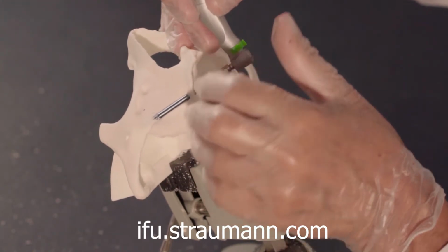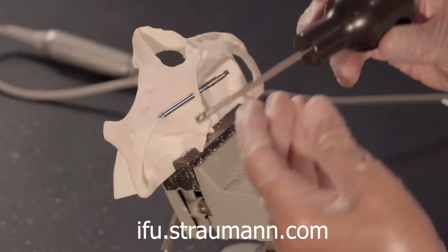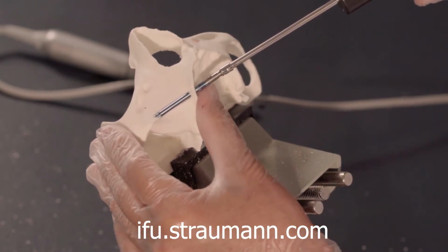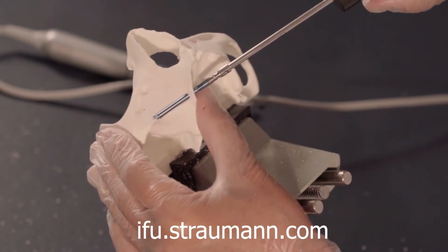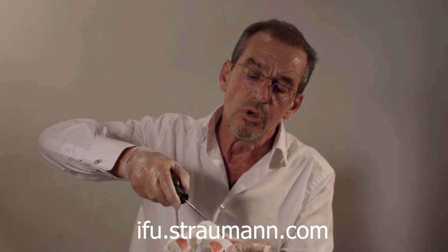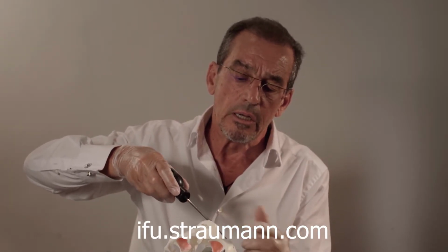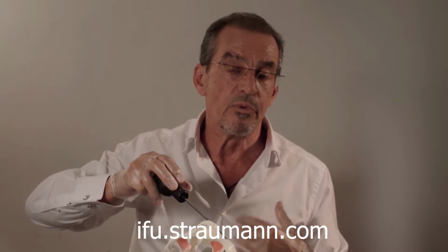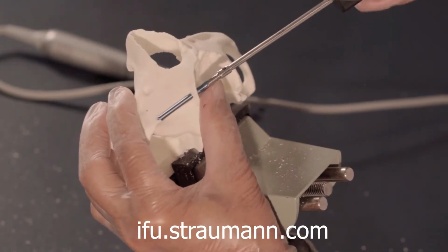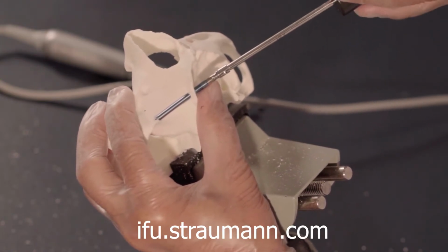So now I'm going to use the hand wrench in order to complete the implant insertion. One thing you should pay attention to is the degree of resistance you get, because this implant design will provide you with a lot of implant stability. So you may go forward, or sometimes you may go a little bit back and then forward.